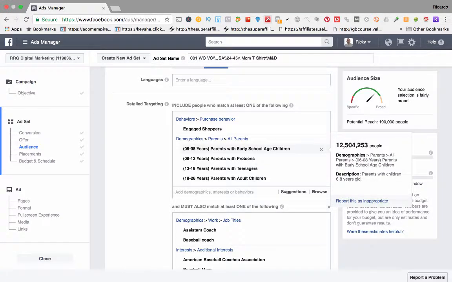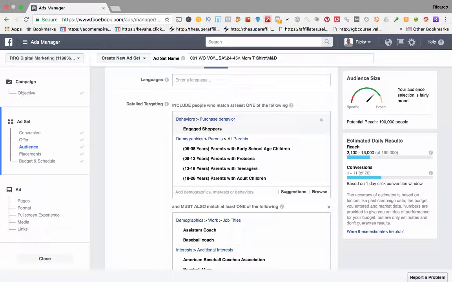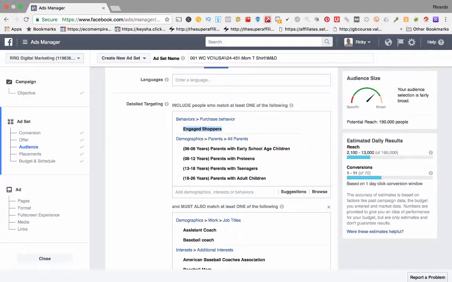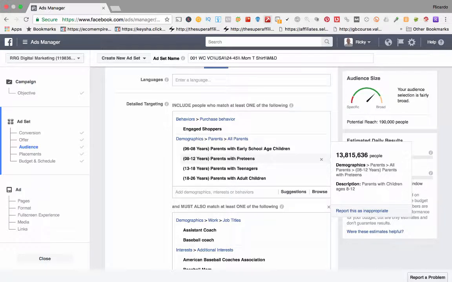Now, how did I come up with this one? As you can see right here, these are under behaviors and purchase behavior. These are engaged shoppers. The reason why I picked this one is because these are people that like to buy stuff online, and in this example, it's gonna be an e-commerce product.